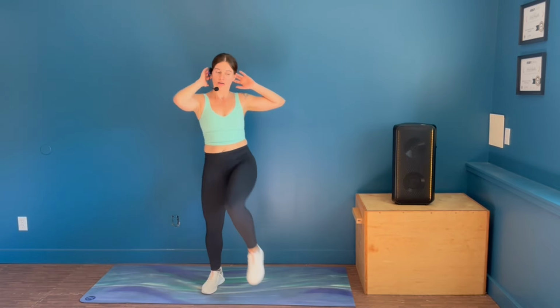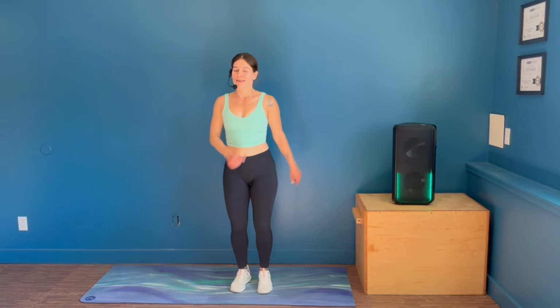In 3, 2, 1, marching. Next one, we're gonna go for heel taps. In 3, 2, 1, tap, tap, tap.